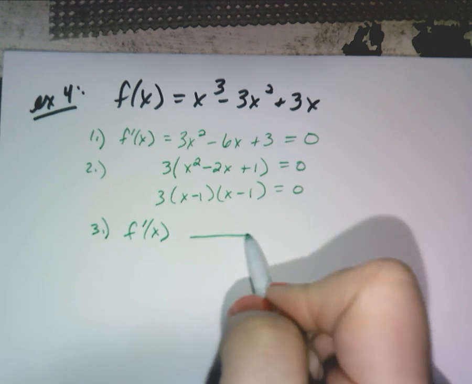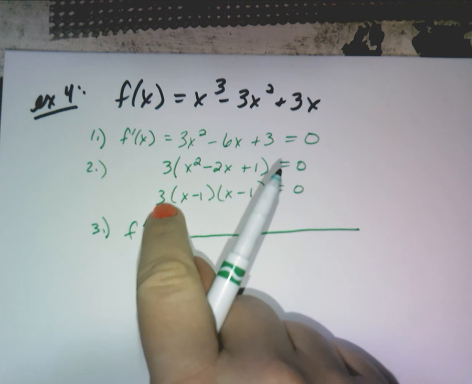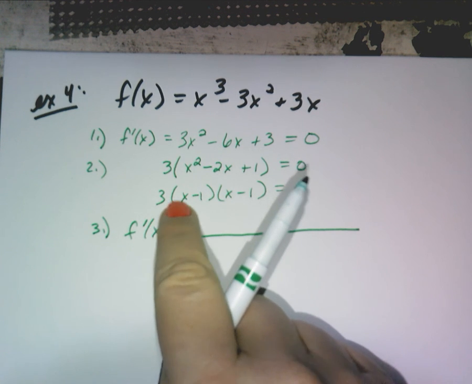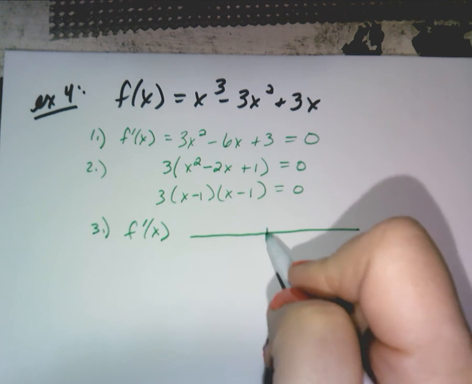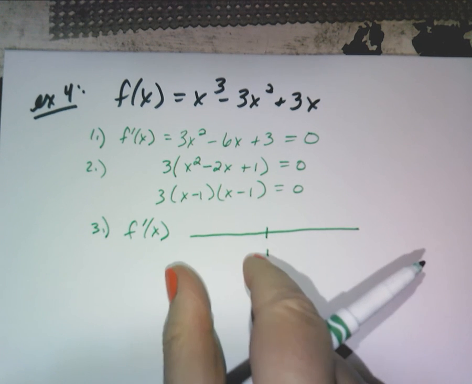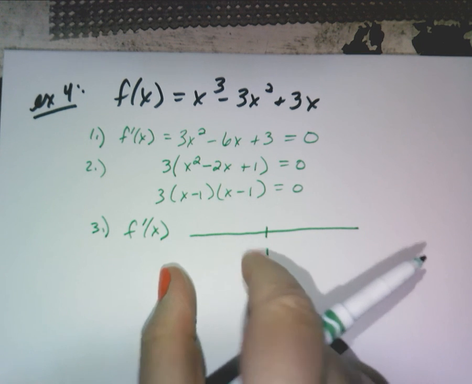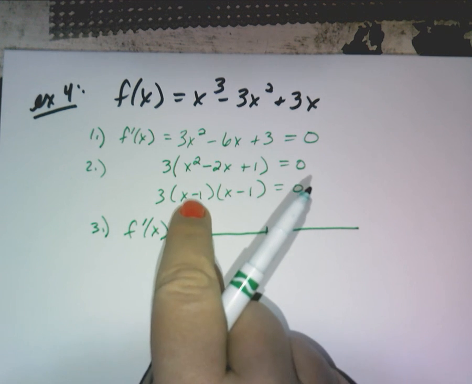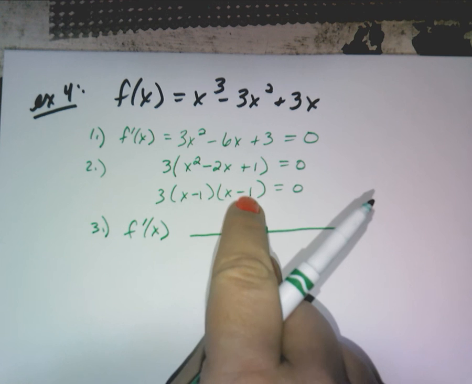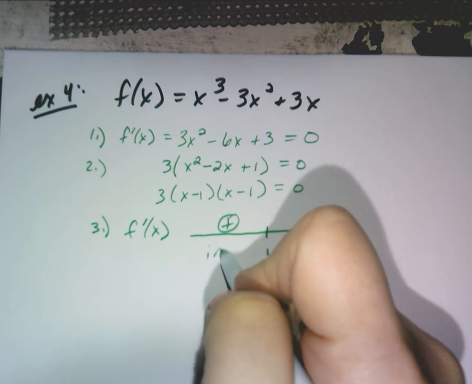Write your critical numbers on here. Well, really, you only have how many critical numbers? Really 1, right? 3 is not a critical number. Again, it's not 3x. It's just 1 from both of these. So you just have 1 critical number. You only have 2 zones to test: numbers that come before 1, numbers that come after 1. So pick a number that comes before 1. I pick 0. 0 would be a negative times a negative, agreed? Which is positive, increasing.